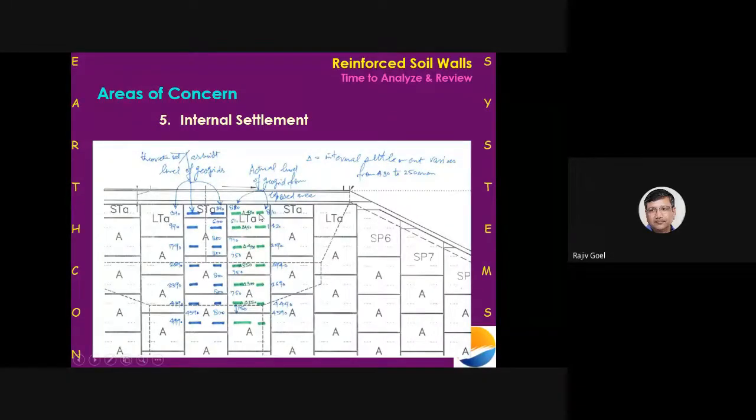That means a geogrid which was supposed to be here came somewhere here. So these are manifestations of what kind of quality control you do while doing compaction of the fill. So the compaction of the fill can not only result in settlements, which may affect your riding quality, but it can eventually lead to failures. So that's the point I was trying to make here.